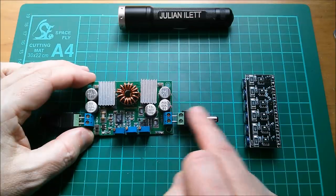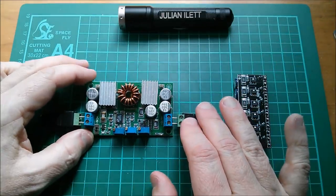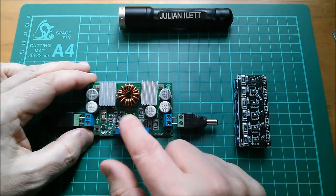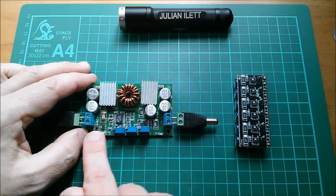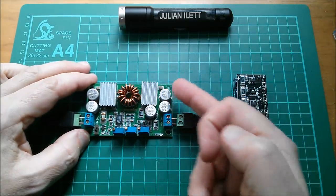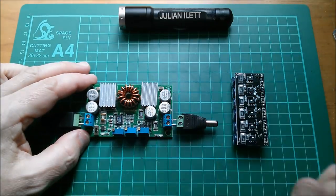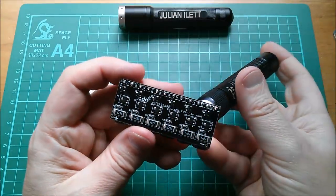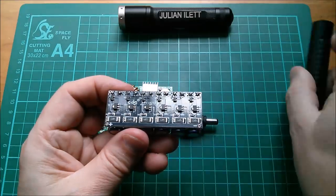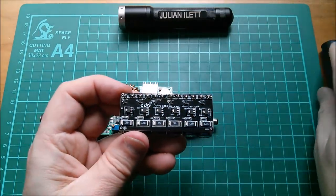I'm trying to establish whether I need an anti-backfeed diode between the output of the buck-boost converter and the supercapacitor module. Thinking about the topology of the four MOSFETs, I'm pretty sure that switching off shouldn't damage anything — the MOSFETs should turn off. It might back-feed slightly through measuring circuitry and discharge it, but I can't see it causing damage. Also, I really don't like black PCBs — you can't shine light through them to follow traces, unlike with a torch on a normal PCB.